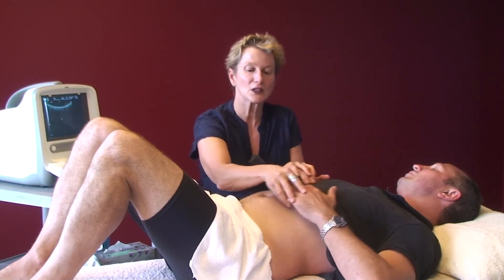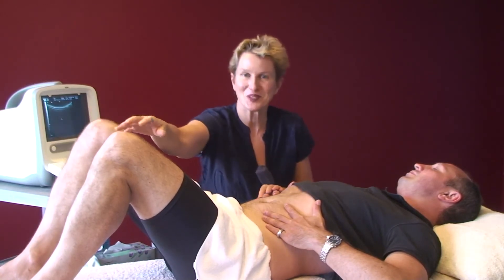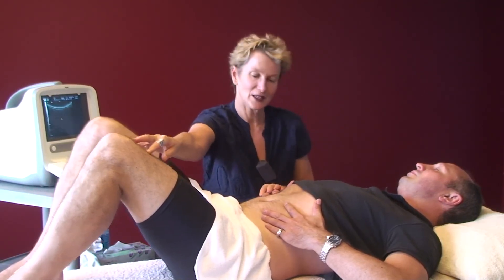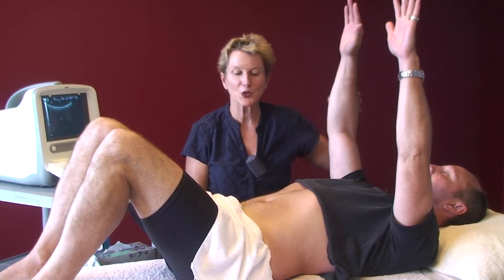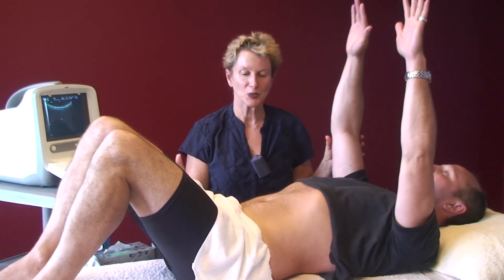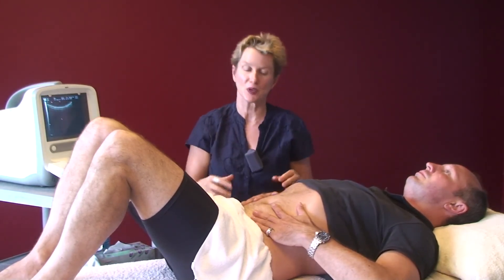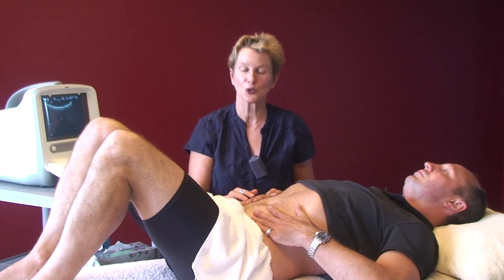Relaxing. Breathing in, breathing out — and drop one knee out, come back up again. Breathe in, breathe out — dropping the other knee out. Next: breathing in, breathing out — sliding the right leg out, come back up again. Then bring your arms in the air — I'm helping him turn this into a functional pattern. Breathe in, breathe out, engage — opposite arm and leg, come back up again. It's important that he practices this sitting, then progresses to standing. That completes our assessment of transverse abdominus. We're now going to look at assessment of pelvic floor.